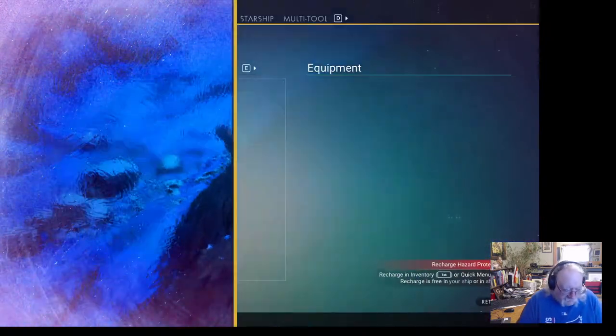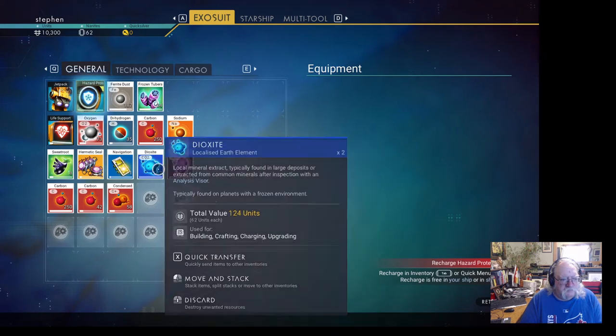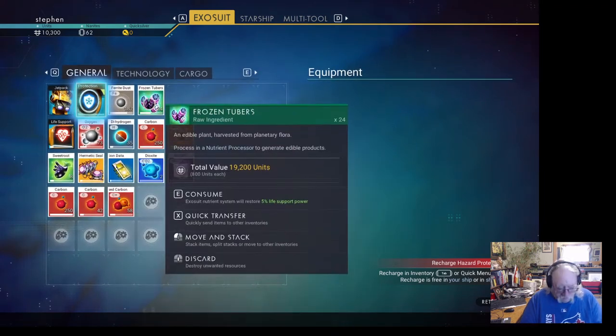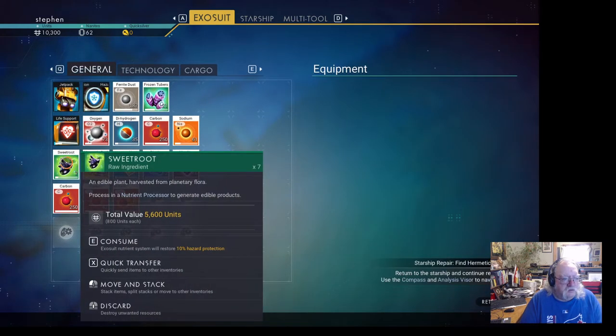Extreme cold damage detected. Alright, where's my frozen tubers? Okay. Sweet root takes care of the hazard protection. I thought it was the frozen tubers for some reason.